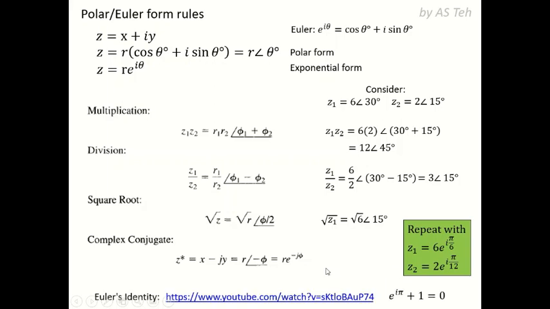Okay, there's also another important website I would like you guys to look at. Try to look at this website. It talks about the connection between these irrational numbers, which is kind of an interesting relation in nature.